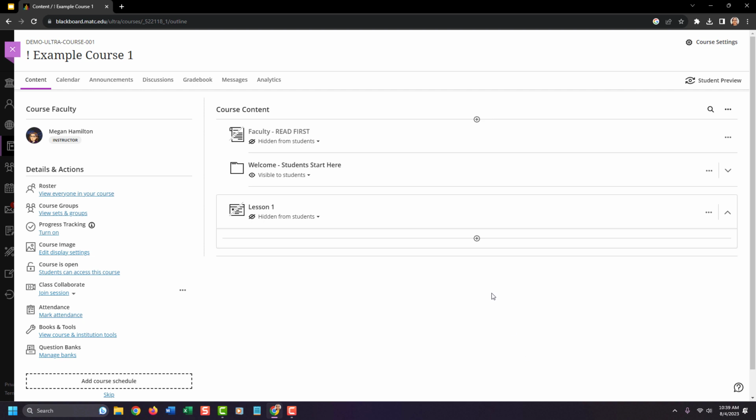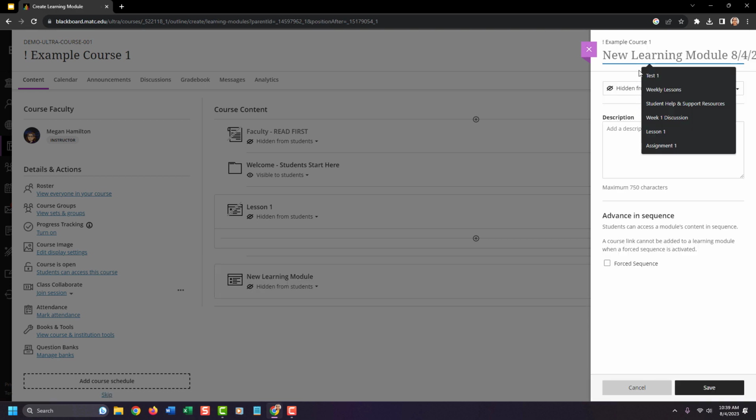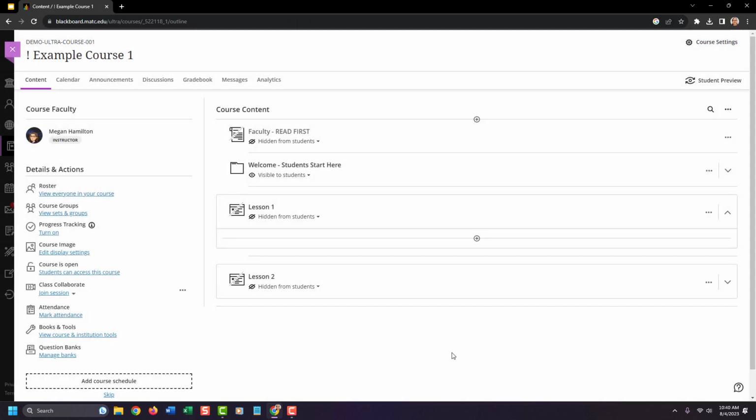And let's continue adding a few more learning modules to this page. So underneath that first lesson module, roll your mouse at the end and then click on the little plus button that appears outside of the module, and then choose Create. And here's where you have your options to create additional learning modules and folders to build that structure. So I want to keep using learning modules. I'll call this Lesson 2. And I'll click Save. So for this example, let's just say my course is 2 lessons.